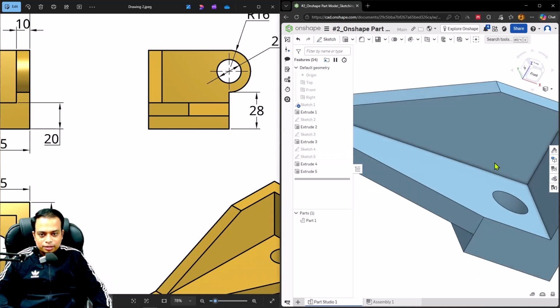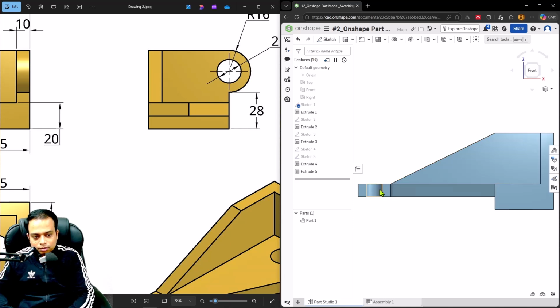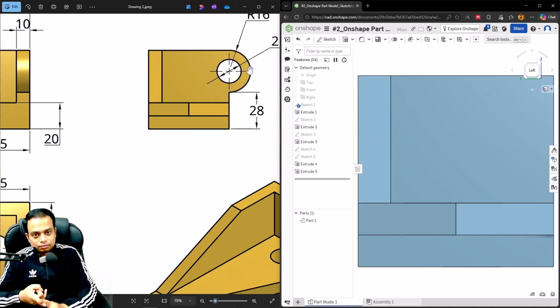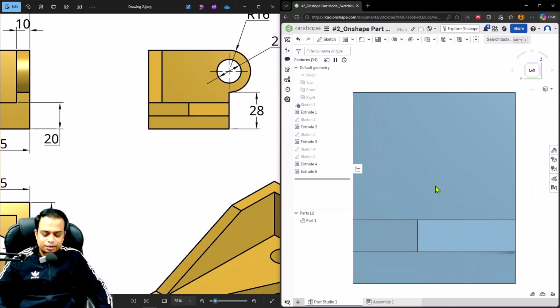In the next part, we are going to create this profile, this over here. For that, I have to look at the object from the left hand side. So this is front view. This is the left hand side view. Somewhere here, I'll be creating this hole. And as far as this portion is concerned, I am going to be using the revolve feature. I'll also demonstrate how this can be created using the extrude feature. Can be done very easily. Keep watching. Very interesting case.